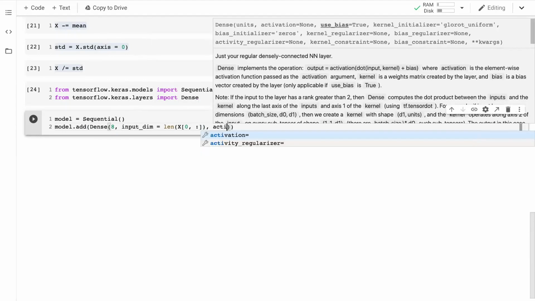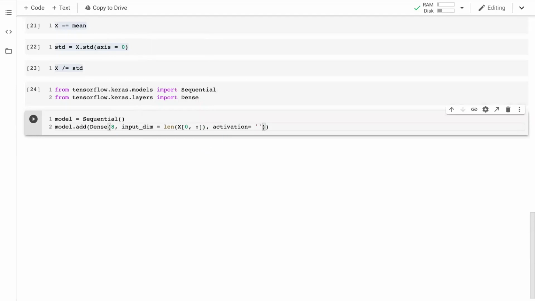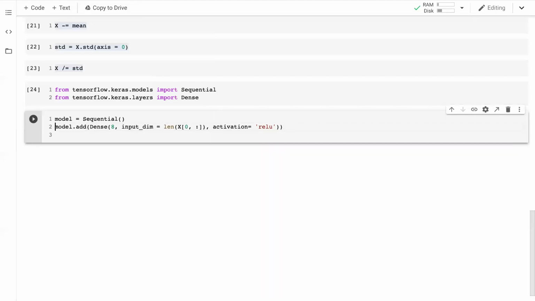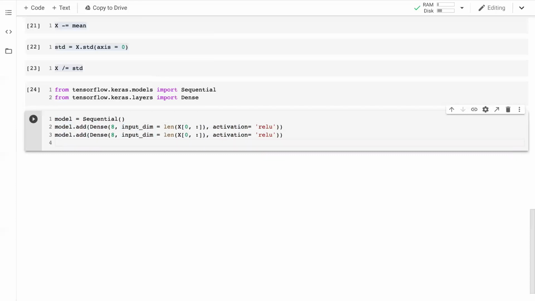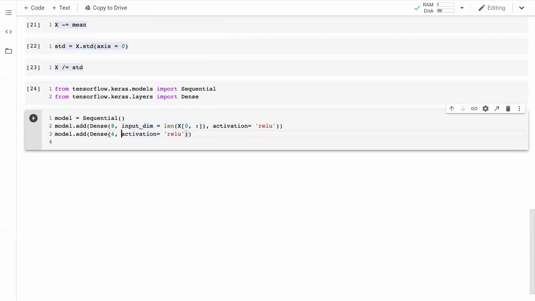And then let's choose activation as something that's widely used and works very well. ReLU is a nonlinear activation that pretty much works well for many problems. So I'm also going to copy this line, create another layer of neurons, and this time I'm going to choose 4 neurons in this layer. This doesn't need to be there because only the first layer of neurons is supposed to receive inputs.